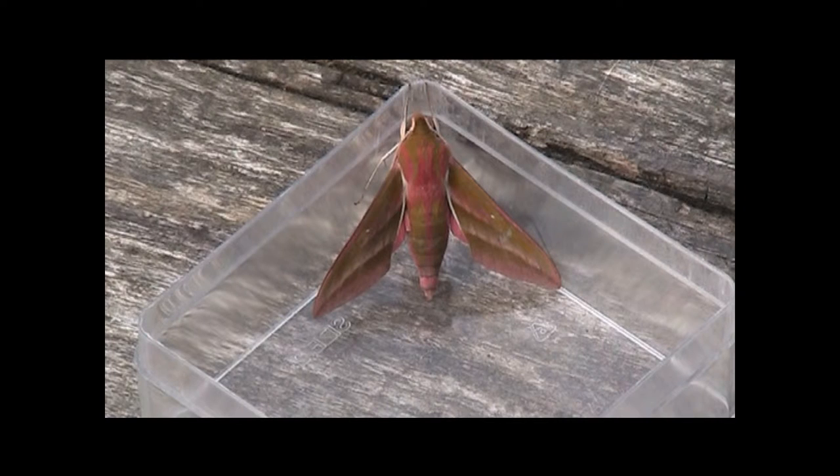However, the small elephant hawkmoth adult is smaller, scarcer, and its colours blend in more than the elephant hawkmoth. But if you can't spot the larvae, don't worry — you have a very good chance of spotting the pinks and greens of the adult in the grass, in a tree, or wherever you think a moth may be.